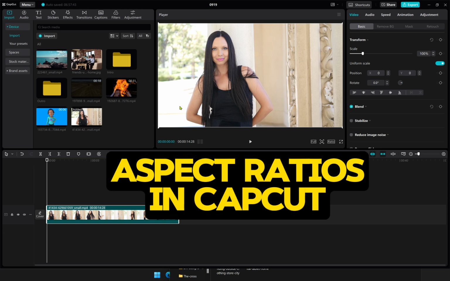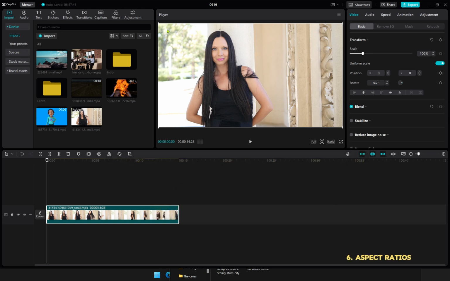What is an aspect ratio? An aspect ratio of a video is the ratio of its width to its height. So let's say we have a landscape video. What is the aspect ratio of this video? What that would mean is, what is the ratio of the width of this video compared to its height? All right. So it's very simple. Aspect ratios adjust the ratio of the width of a video compared to the height.